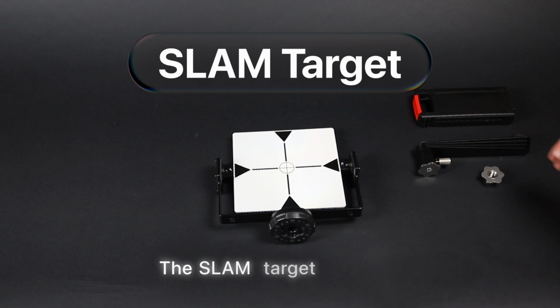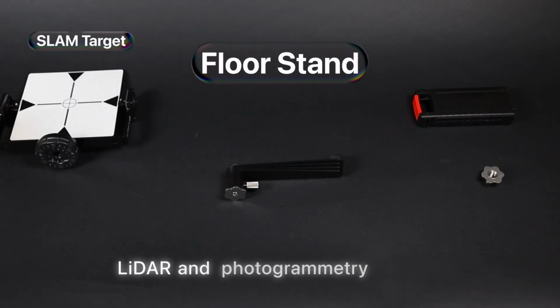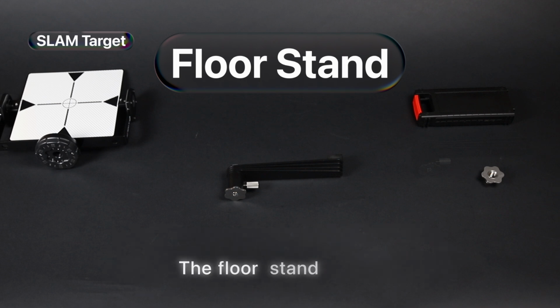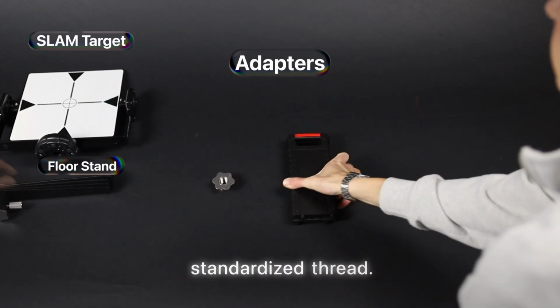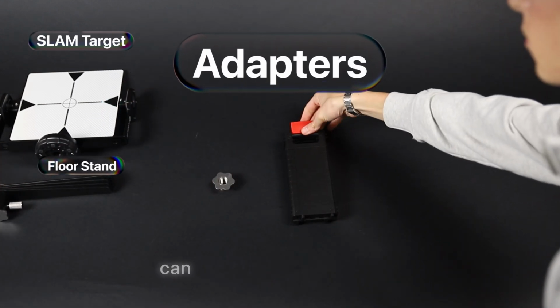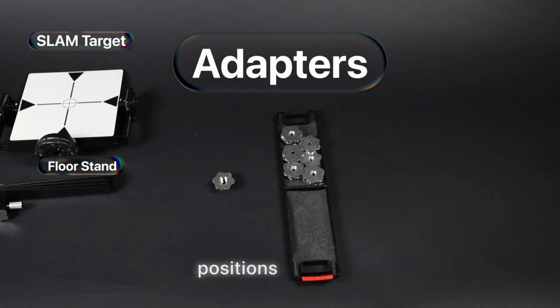The SLAM target provides a clear, highly visible reference for LiDAR and photogrammetry systems. The floor stand ensures stability on any surface. The adapter connects to tripods or stands using a standardized thread. And the fixed point washer can be permanently installed to guarantee consistent reference positions over time.